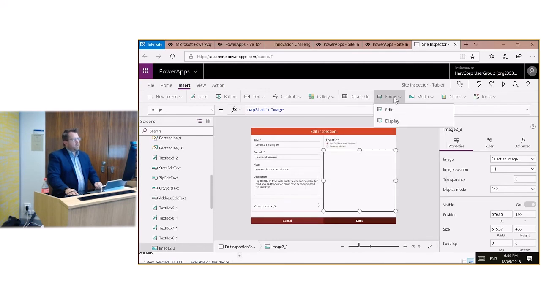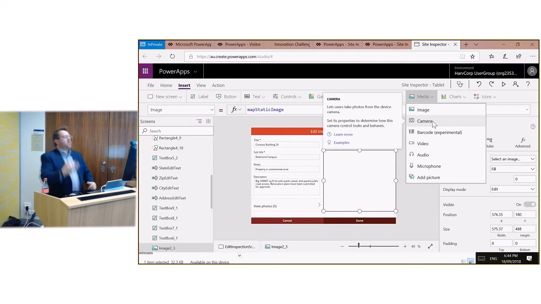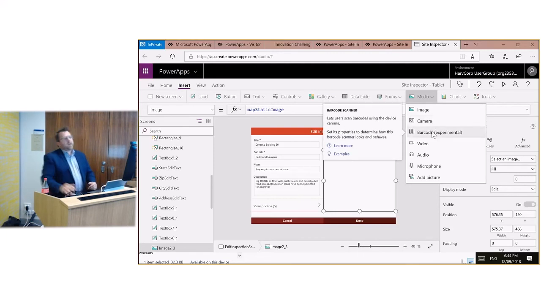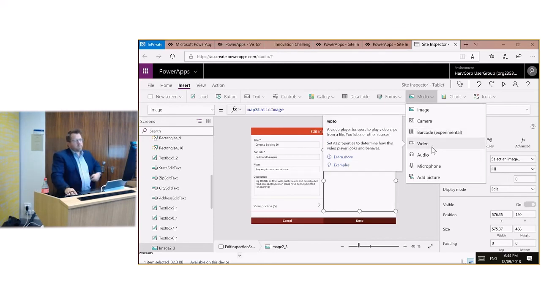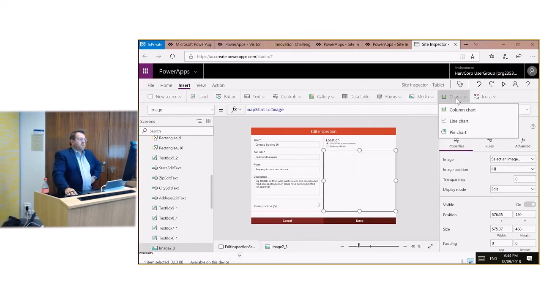When I go and do forms, it'll actually ask me what data source am I connecting to. I can do media, such as an image to display an image. Camera control, you saw that in action. You actually do barcode reading as well for in the phone world. It doesn't quite yet work on the desktop world, as far as I know. You can display video, have an audio player, capture something from the microphone. There's a lot of things that just through point and click configuration you can have up and running in these apps that previously would have taken like lots of code and specialist knowledge to get this kind of stuff happening.